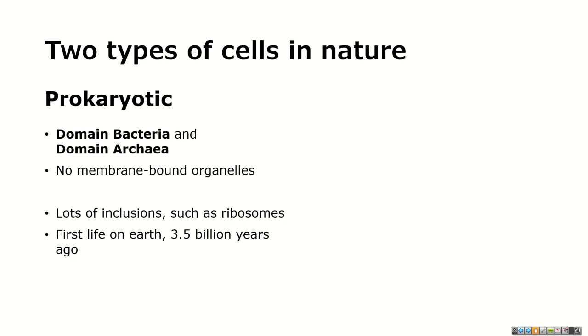The first form of life on Earth about 3.5 billion years ago was a prokaryotic cell, very similar to the bacteria that are on Earth today. But the bacteria today are the products of 3.5 billion years of evolution, so they're not exactly the same. Prokaryotic cells are also really, really tiny. They are less than 1 micrometer in diameter. That is 1/1,000,000th of a meter.